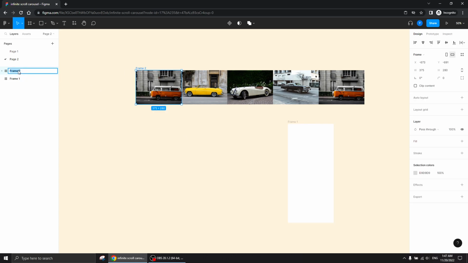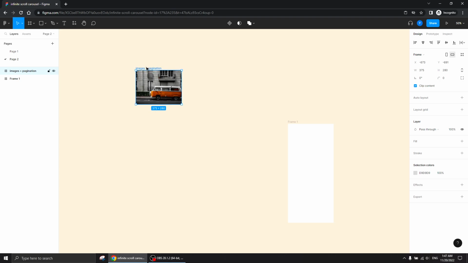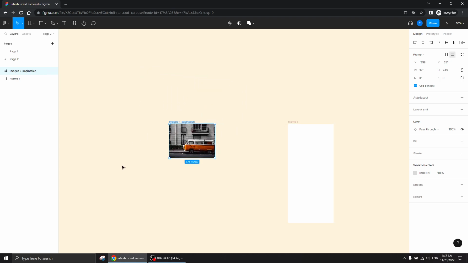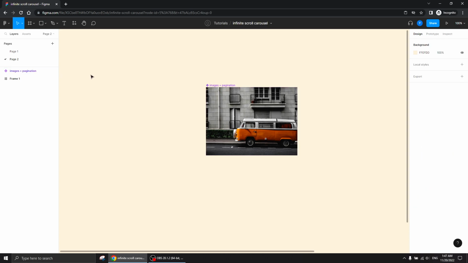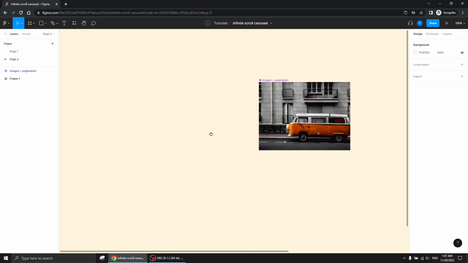And this is going to be images plus pagination. Now if I click the clip content here, we're going to see only the first image. The other thing we're going to do is make this a component, and we'll name them as we create the variants. It doesn't matter right now.